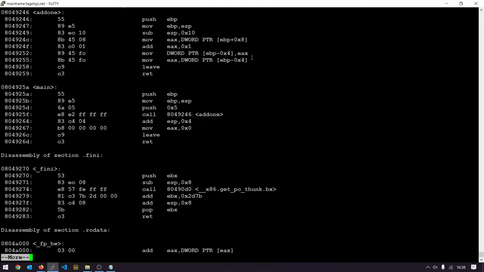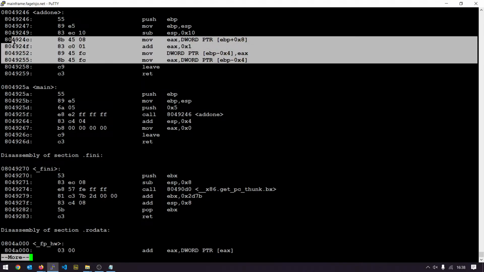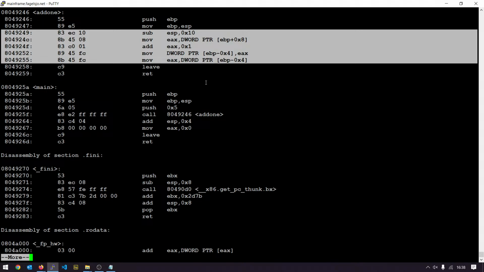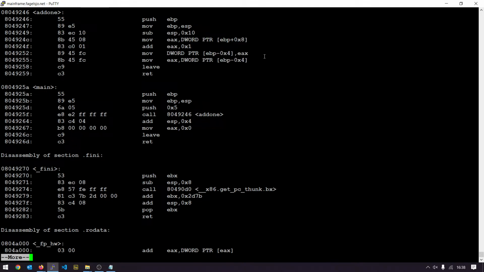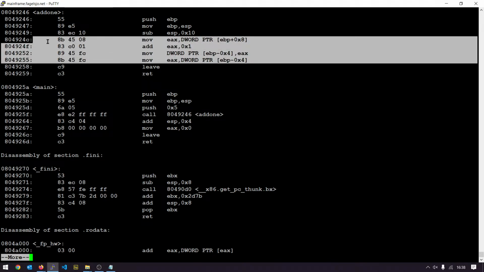But the interesting thing is the thing in between. So this is the essence of the function. Or maybe we shouldn't include this first line either. This is what makes this function what it is. It moves the argument in place, it adds 1 to it, and it returns that value basically.